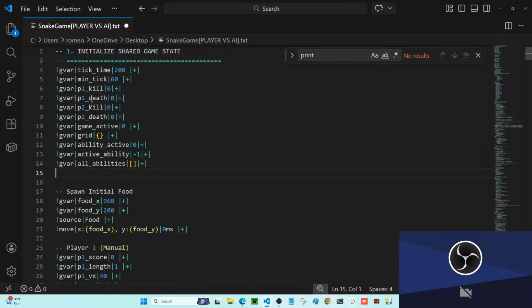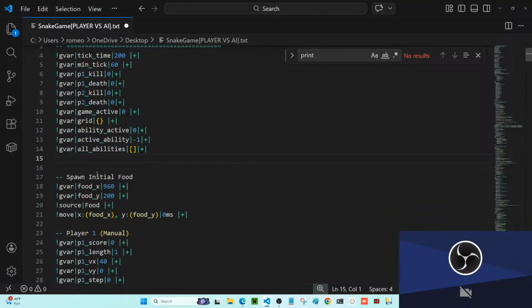Let's zoom in a little so you guys could see, because it's so hard to see, I think.